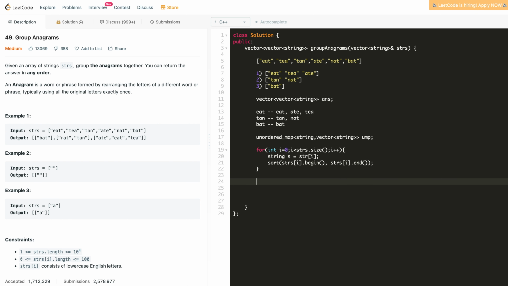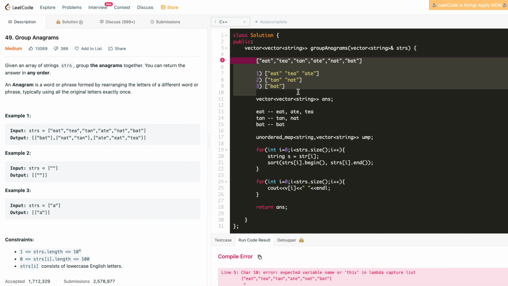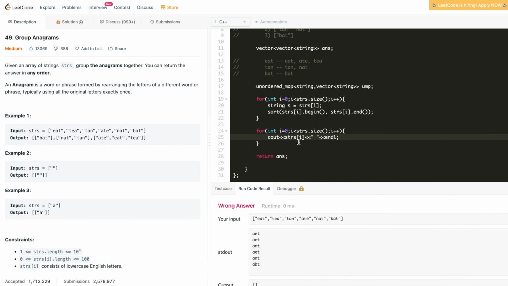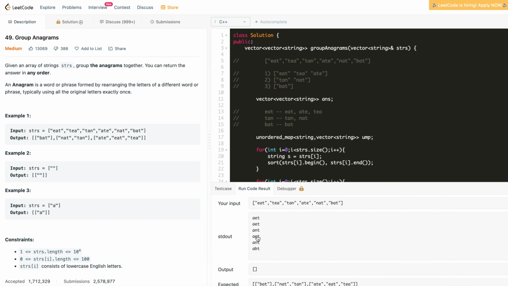Now let's see how our vector looks after sorting, and we'll print out v of i, and yes, we are gonna return answer so that we don't get an error here. These are just the comments, let me comment it. So after sorting the individual strings of our vector, this is how it looks: aet, aet, aet.